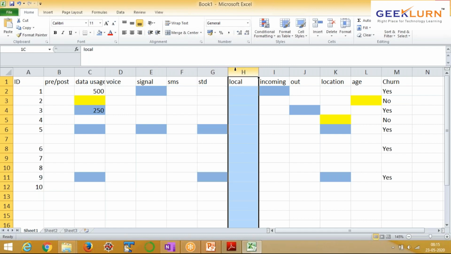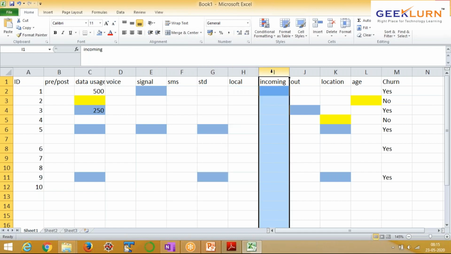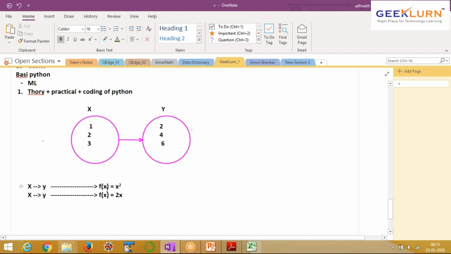Now I need to design a formula between my x and y values so that the connection happens properly. What function should be applied between my x and y values so that it gives a proper y value? Let's say tomorrow I put here 4. Now what should it generate? I don't know the y value. That is what my client is asking. If I give 4, what will be my y value? If I'm using 2x, your machine will be able to calculate and tell that yeah, it is 8.